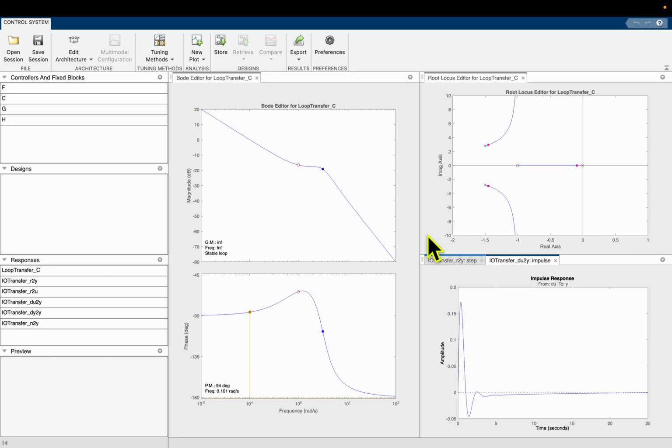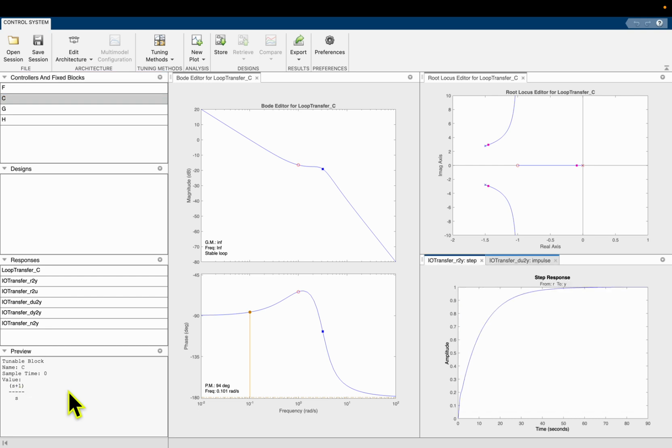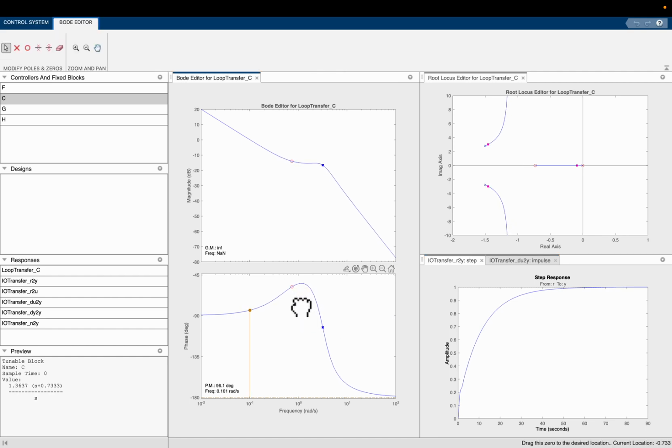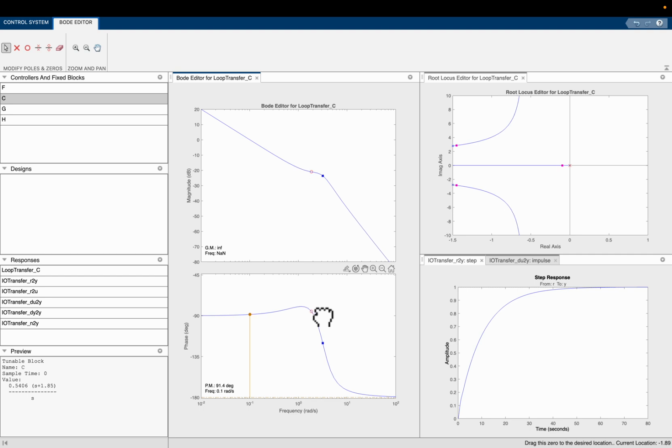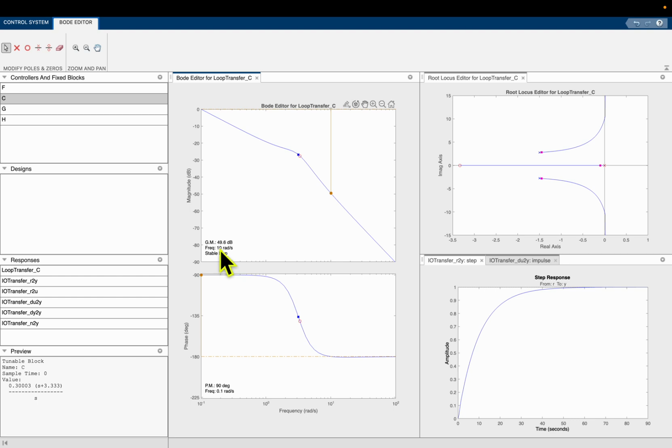One thing with control system designer is that by default, I have defined my controller, which is just (s plus 1) over s, which means I have a gain of Kp equal to 1 and Ki equal to 1. I can tune the performance of my controller using these plots, using the Bode plot, using the root locus plot, or even from the step response. As you can see, I have a red circle here. If I drag the circle, if you take a look, my gains are changing and the performance is also changing. I can be moving the circle in order to adjust the performance. As you can see, my phase margin is also changing and my gain margin is changing.